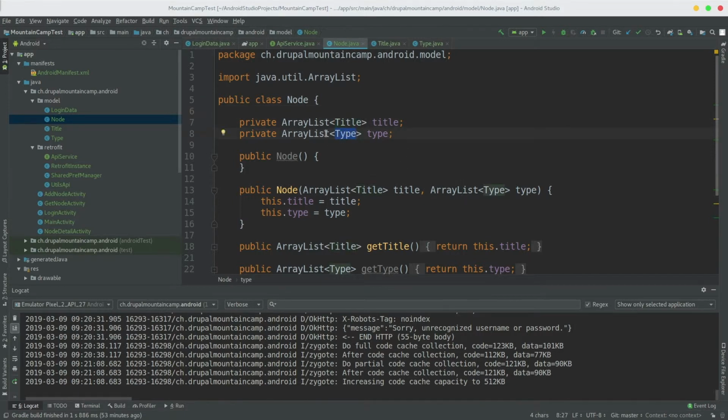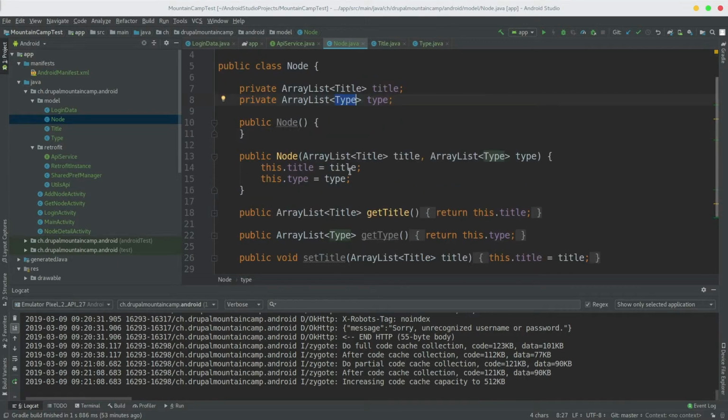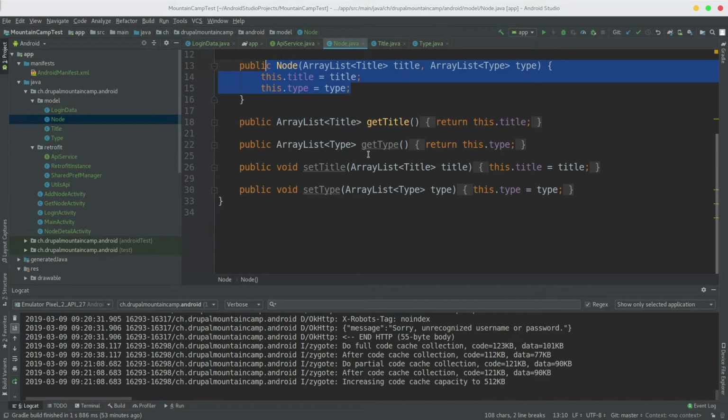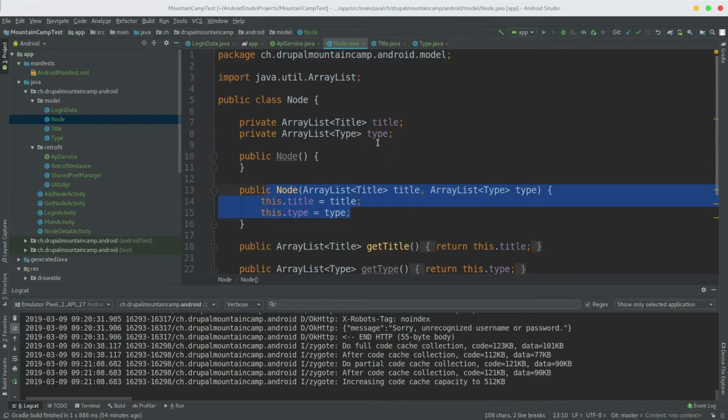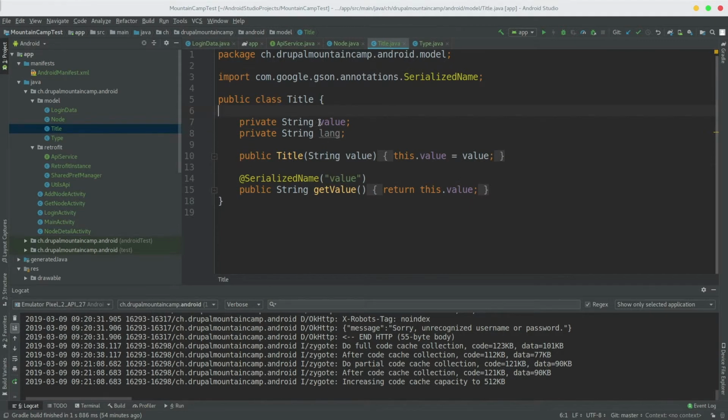As you can see, we have the node Pojo here that has a title and a type, inside an array list. That's an array in terms of PHP. And then you're setting it as a normal thing, but instead of using just a normal string, we are using another Pojo, because the title itself can have two different things inside the JSON file, right? So you can have a value, that's the title itself, and you can have a language.